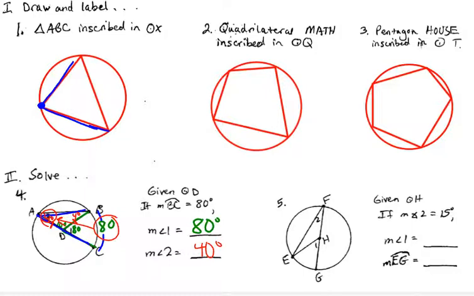Going backwards on this one, you should have been able to get that if we start with angle 2 is 15 degrees, and we work our way out of this one, go ahead and try it on your own, again, using the isosceles triangle, and see what you come up with. I came up with an arc of 30 degrees, and therefore also a central angle measure of 30 degrees.